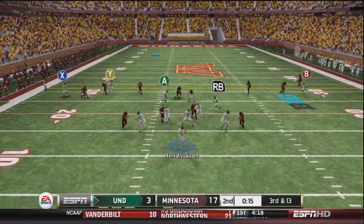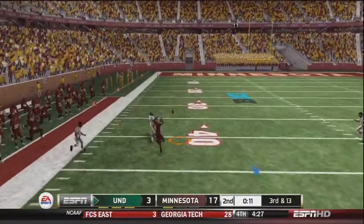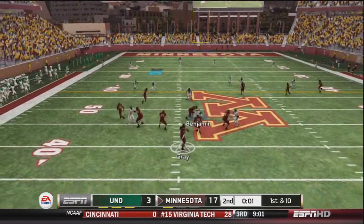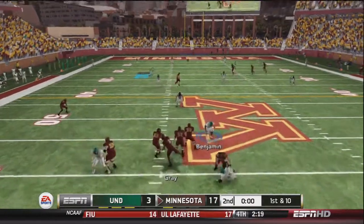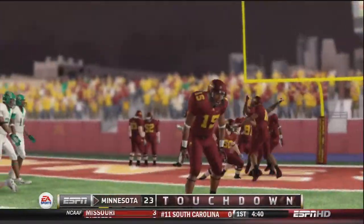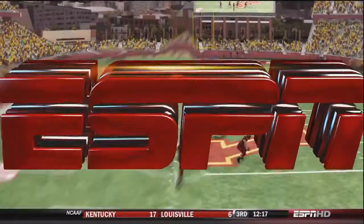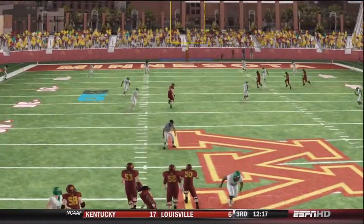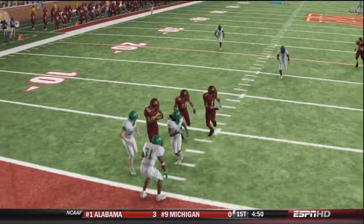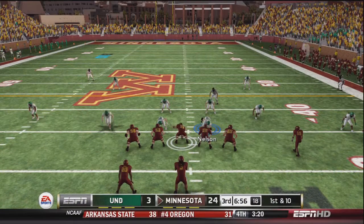Hendrickson with 15 seconds left, third and 13 — we're just going to take a shot down the field with Greg Harden. Good coverage, two seconds left on the clock. They're going to take one last shot at the end zone with the Hail Mary. Ray looks all the way and he's going to find his man. I don't understand how this happened. This is what happens when you leave two seconds on the clock at the end of a half. That's killer — we go into the half down by three touchdowns instead of two.